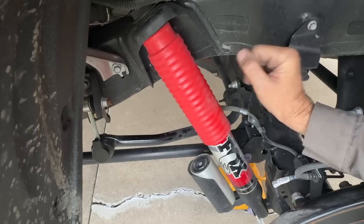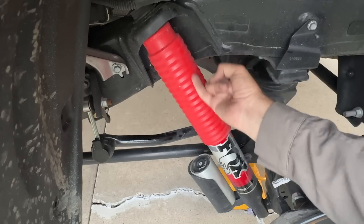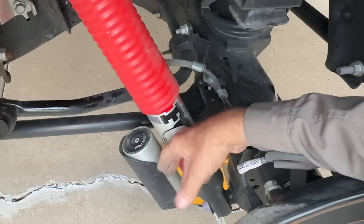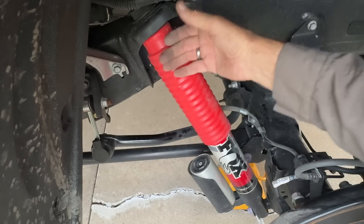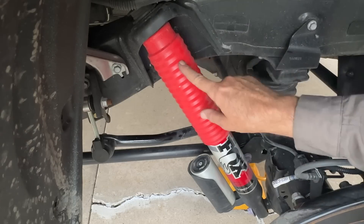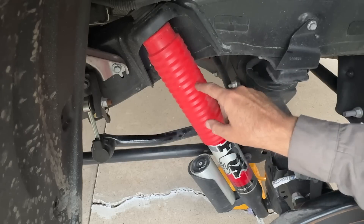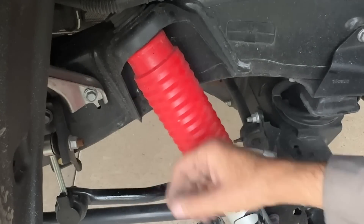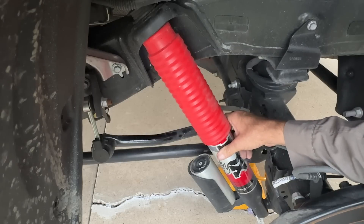The thing that's surprising to me is that these shocks aren't inverted. The body is at the bottom and the shaft — underneath this plastic boot — is at the top; it's pretty much just the size of a finger. So there's not much weight at the top and a lot more weight at the bottom — that's all unsprung mass. I'd prefer to see them inverted with the heavy stuff up near the frame. That said, the shaft up here is unlikely to get struck and bent by rocks, and there could have been a packaging reason as well. These are still really good shocks whether they're inverted or not.